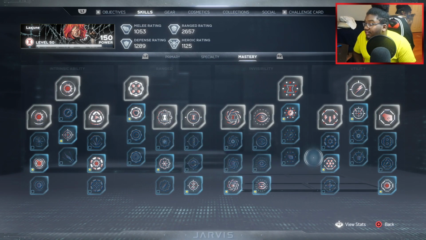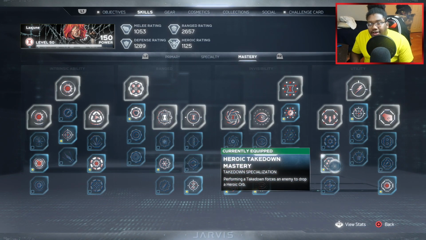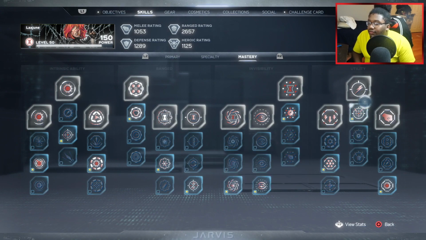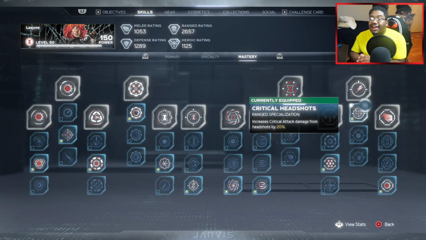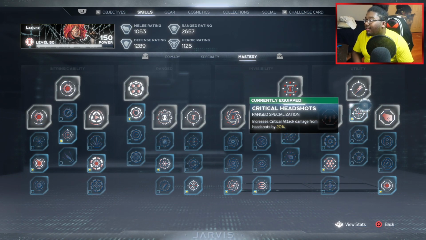So if you go into utility, now this one is for the takedown. Of course, you rock this for takedowns. Now for this one, it is really good as well. As I stated, if you're a sniper and you hit headshots like crazy, rock this. This is an increased critical attack damage from headshots by 20%. You get increased damage just from hitting headshots. So yeah, I will 100% say rock that if you're a sniper like that.